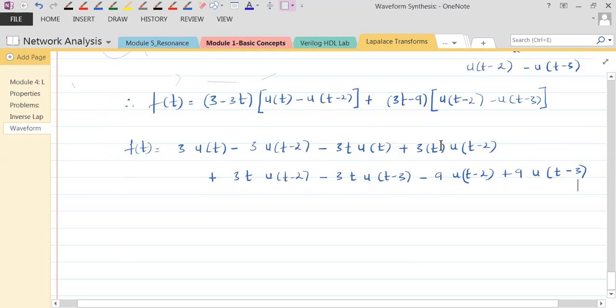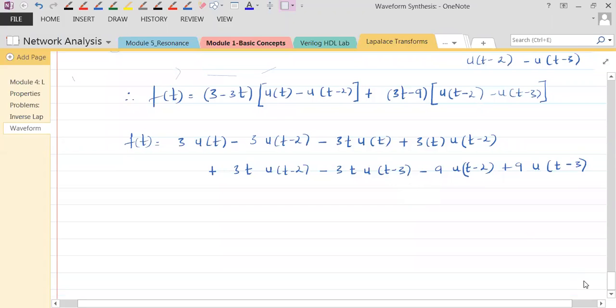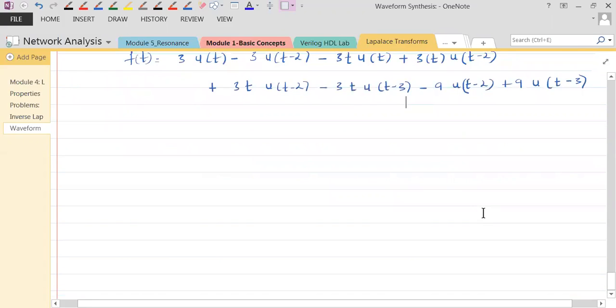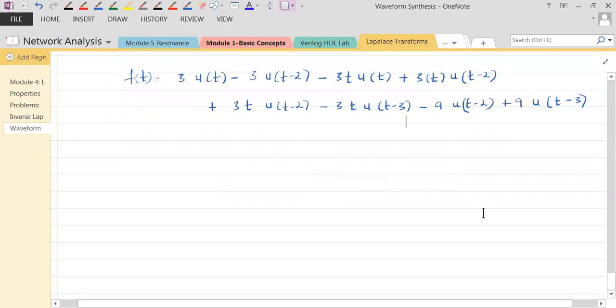But here see what's happening in the fourth term. The first function is a function of t, whereas the second function is a function of t minus 2. So this needs to be altered. Similarly here you have t and here you have t minus 2. This needs to be altered, and similarly this. So these three terms need to be altered before the application of the Laplace transform. Is that okay with everybody? So let's move on. You can do it yourself voluntarily, and you can just compare the result at the end. Those who have not understood, see how that can be done.